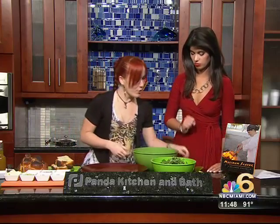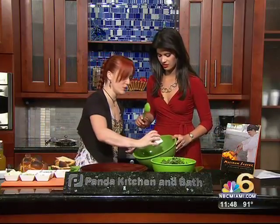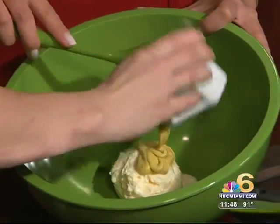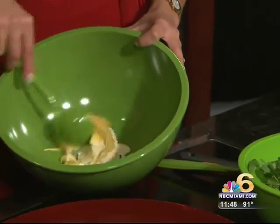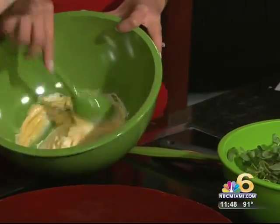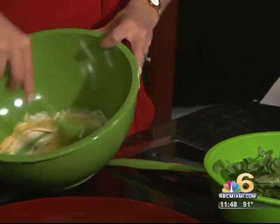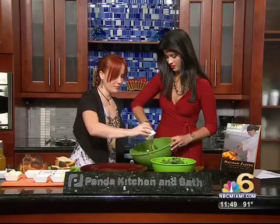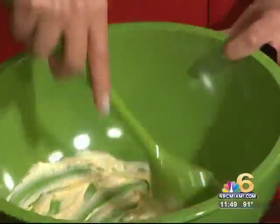Oh, I love tuna and I love sandwiches! I got half a cup of mayonnaise right here, and we're going to do about two teaspoons or so of Dijon mustard. Mix it together. Some chef's dust — you always put chef's dust in there. Pause for the cause. So we have some celery; I like to use about a tablespoon, but you could adjust it as you like. Some people don't like that much celery.